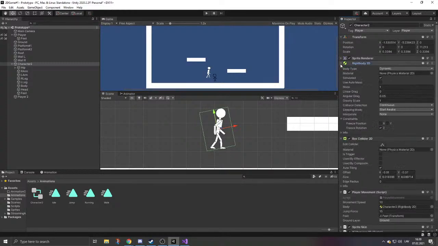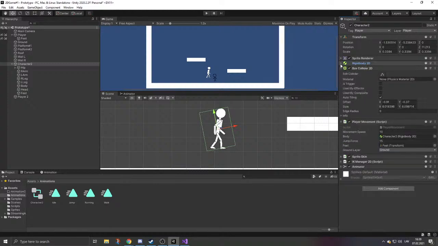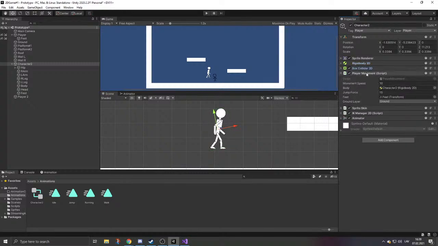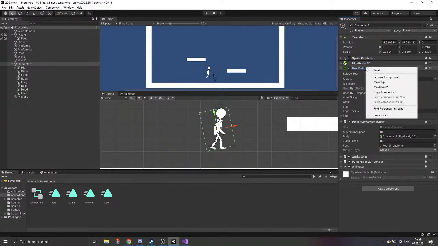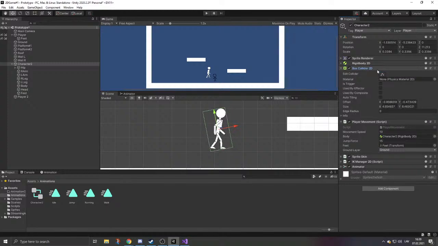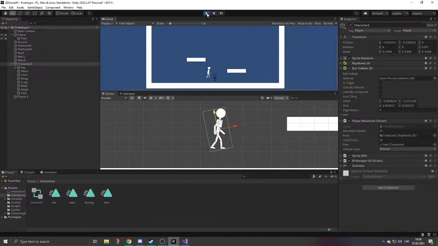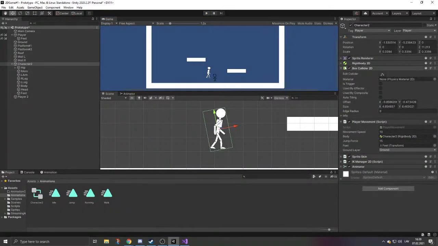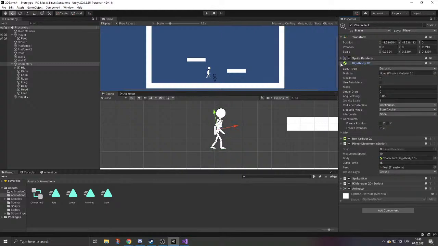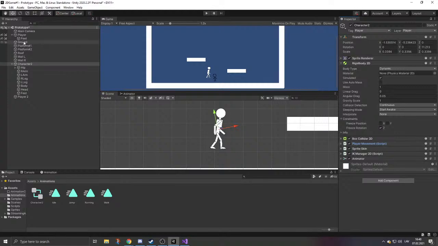Okay, okay, okay. If we give him a new box collider, will that change anything? Just remove component. If I reset it, does that help? Maybe I messed up. Okay, wait. Falling. The collider just collides. It's all with the rigid body. Something's wrong with the rigid body. It has to be something with the rigid body.